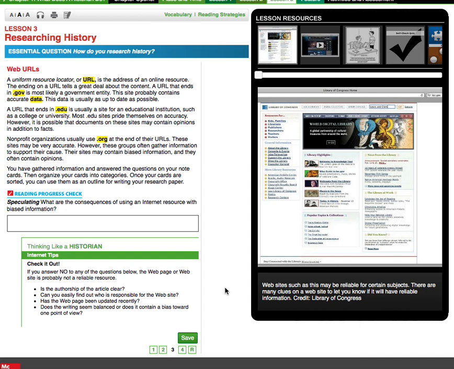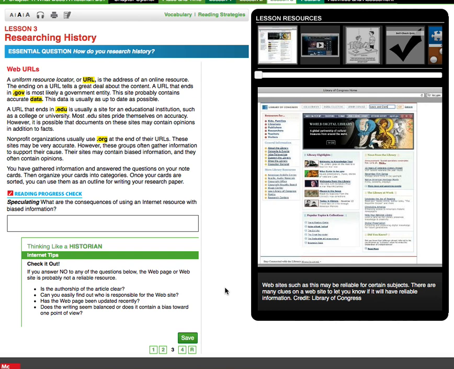I can't use it as part of my research paper, but lots of times when people give their opinion, they back it up with some facts on here's why I have this opinion. So I can find those facts that they used for their opinion and say, hey, this is great to be able to use that. But they give you a word of caution.